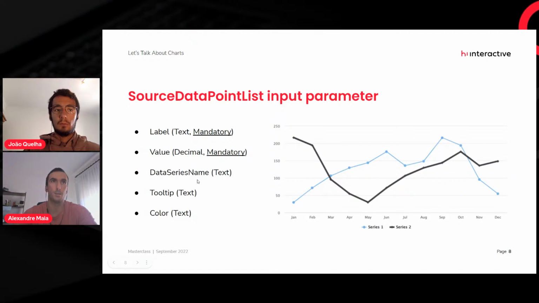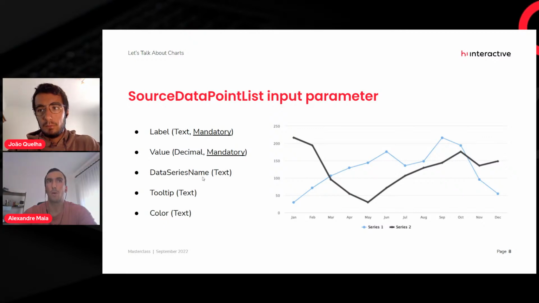Then you have the data series name, and in this case, it is not mandatory. So you don't have to provide anything to this attribute. But if you want to have several series, and a series is a set of data points, here in this case, we have 2 series. You have this blue line and this black line, and each one of these lines is a series.